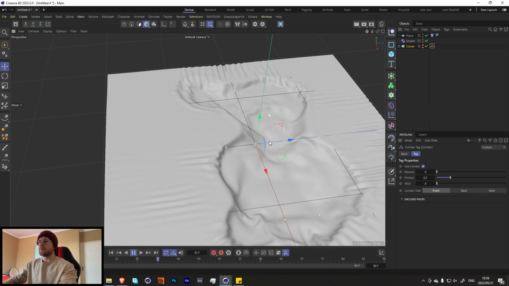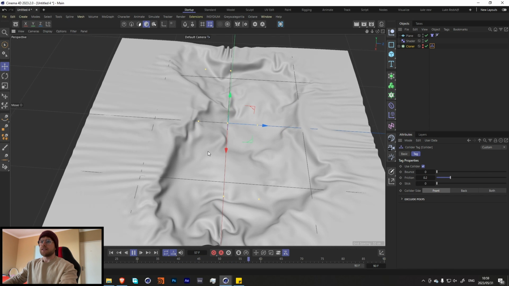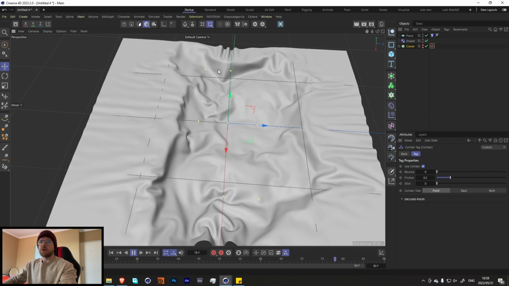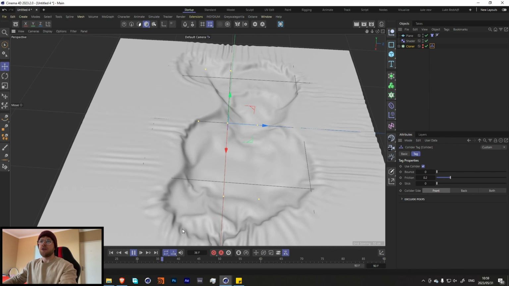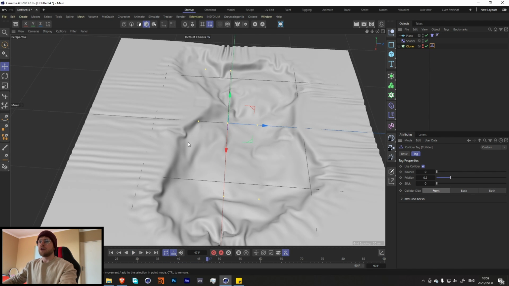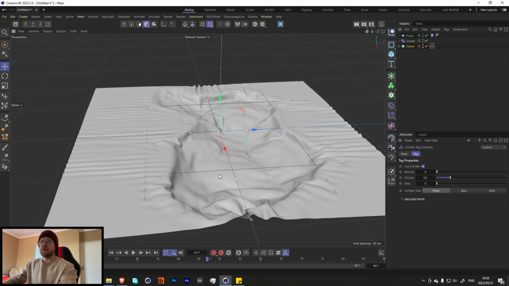And let's hide that. And look at that, we get this really cool effect. It's definitely not the effect that we're going for, but this is a super cool effect. I'm sure you can mess around with it, especially if you had to pin all these areas over here, you could get a really cool result. So how do we get it that when the buttons push, it doesn't make the entire cloth ripple?